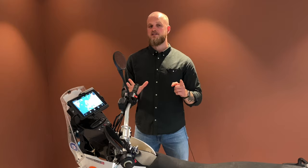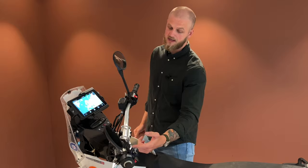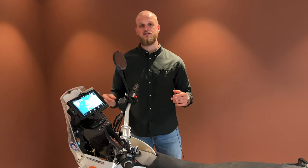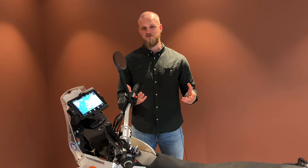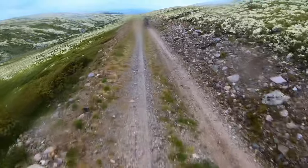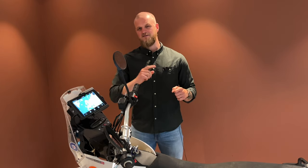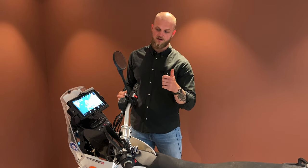There's one thing missing from this setup that I will add in the future, and that is a Bluetooth navigation device so I can scroll, zoom, and pan around on the map with my thumb instead of having to use my finger while riding. There were a few close calls when I was standing up riding at 100 kilometers an hour chasing Rasmus on his blue T7 on a small trail and using my finger to pan around — not very clever, but I've learned my lesson. Now it's time to buy a Bluetooth device.